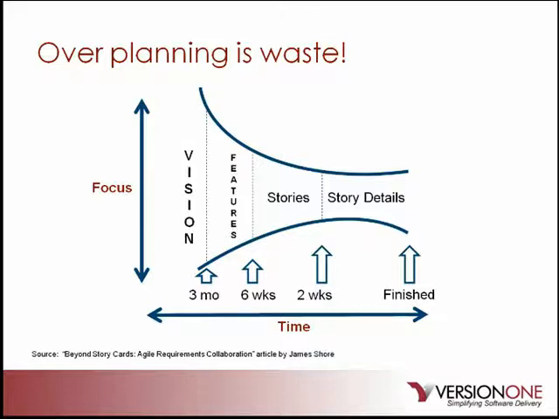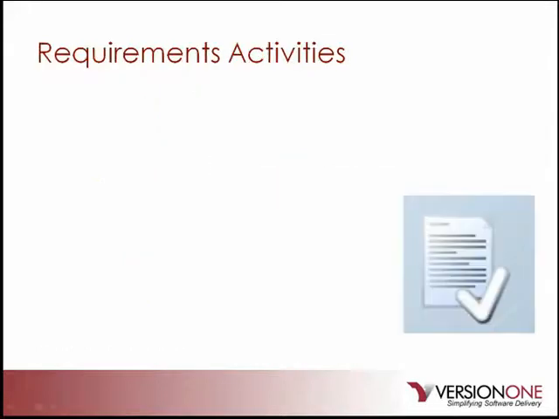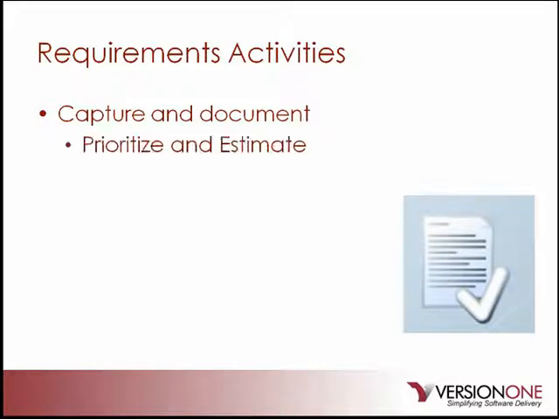So how do you get from that vision to a working product on an Agile project? Well, first of all, what is going to change regarding requirements? The way you capture and document requirements, which requires less detail up front and a lot more conversations to drive out the details. The way you prioritize requirements, which will be based on value to the business and risk. The way you plan the activities around that user story. And finally, the way you deliver the features to the product owner. So let's take a look at what changes when capturing and documenting requirements.